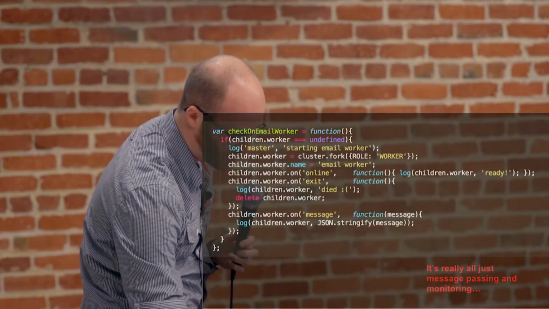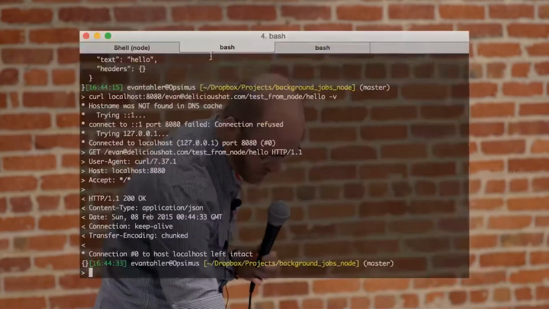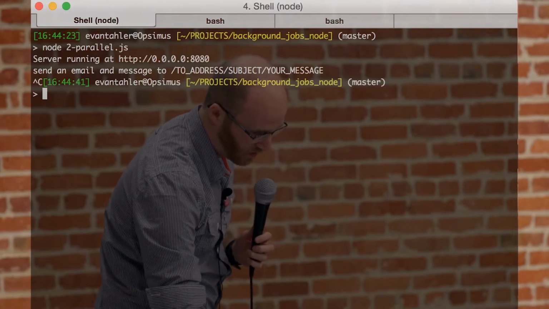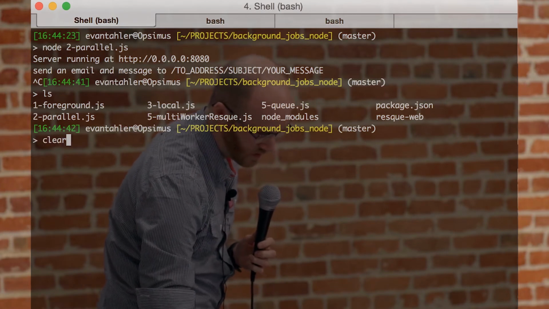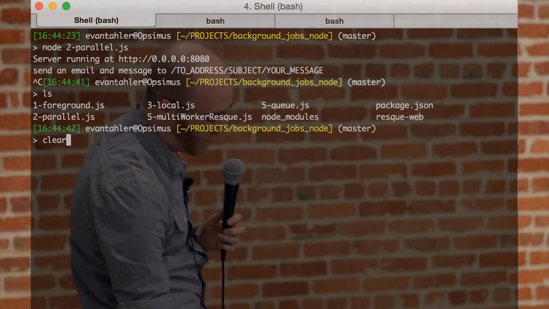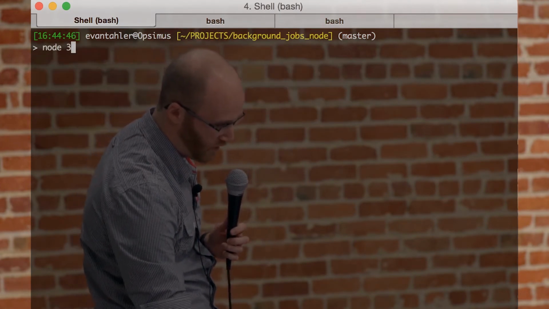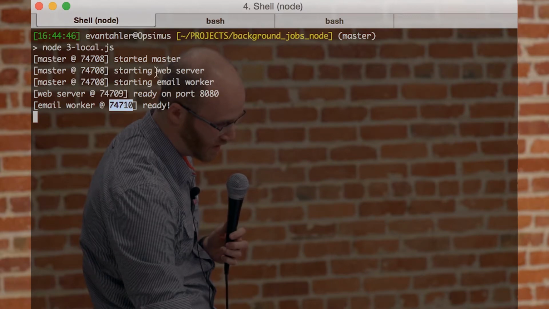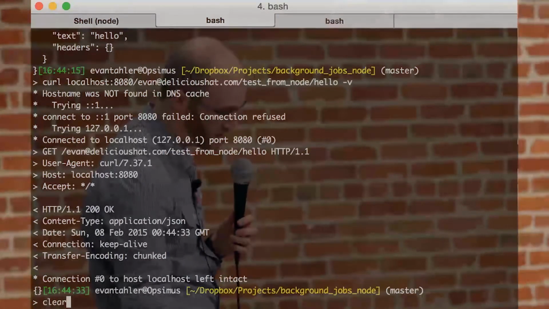So I'll show you what this looks like when it's running. So let's start example 3 here. So here, we're going to start logging the PIDs. So we have one master worker here. He started up, and he tried to start his children. And he has 2 children, the web server guy and the worker guy. And they both came back with messages. And this is how you can see that one's here. So we can log the PID, log the state, things like that.